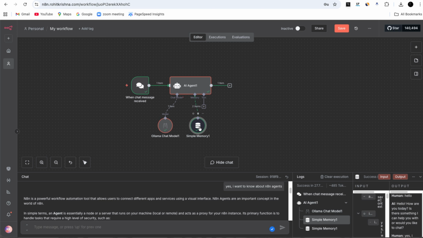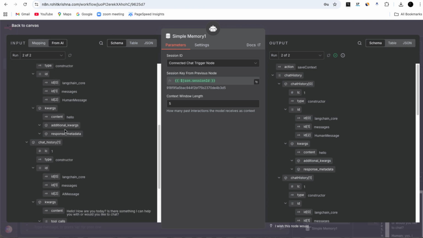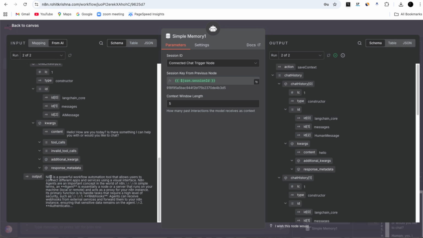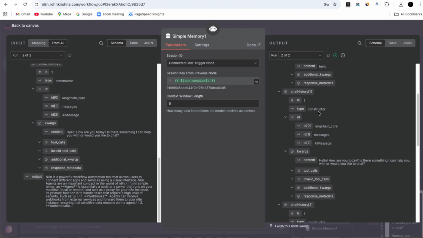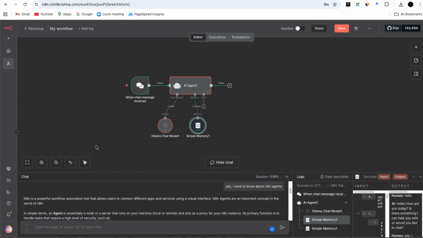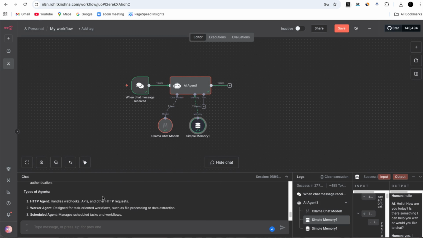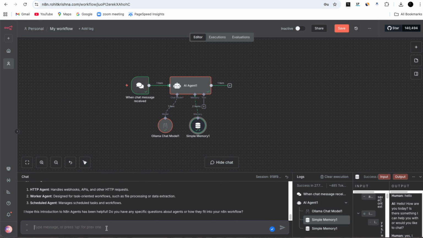Let's go to the simple memory: these are the inputs from the AI, which is Llama 3.1. There are a lot of input parameters from the AI, and for the output it gives you a schema. The output from the LLM is very detailed and concise.